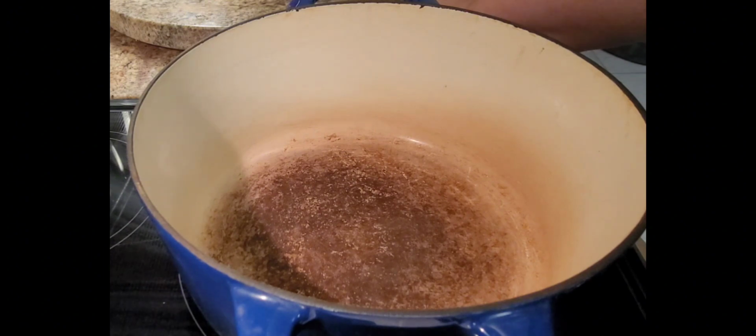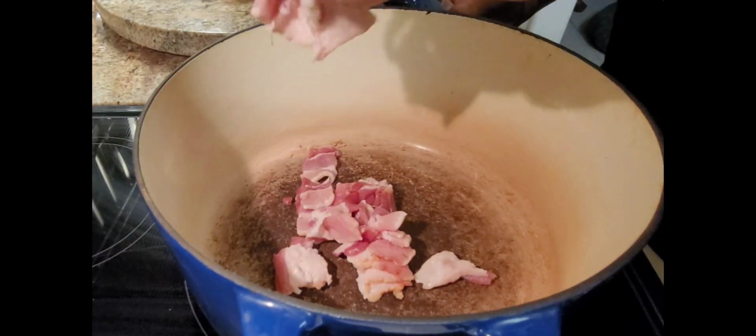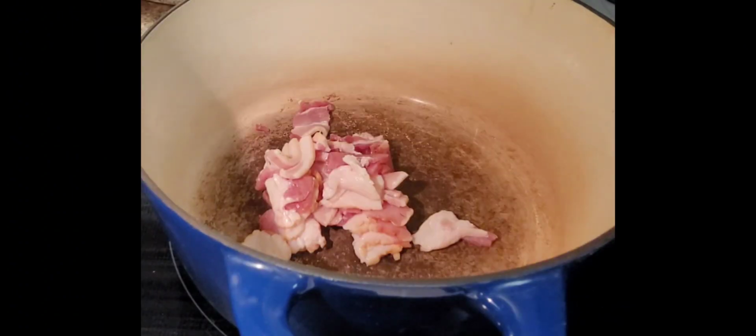So today, instead of all the heavy foods that I'm sure y'all are pretty tired of, I'm going to be making a Zuppa Toscana soup. So follow along. I'm going to add a thick cut of bacon in. I just cut it into 1-inch squares. All we're going to do is just cook this on medium low.